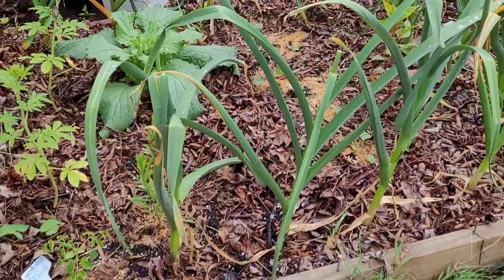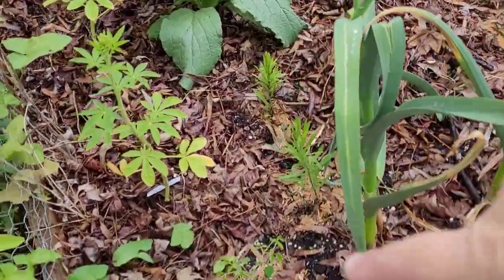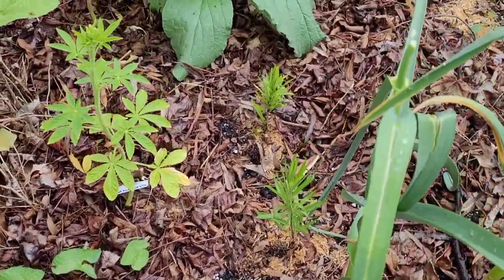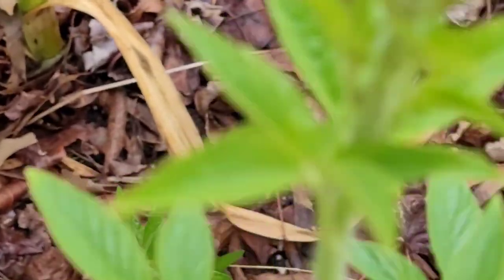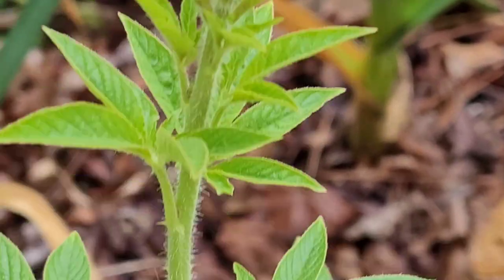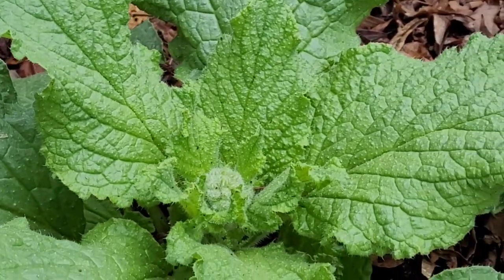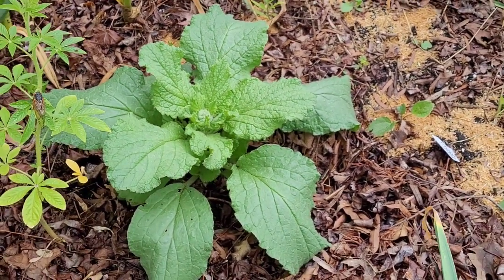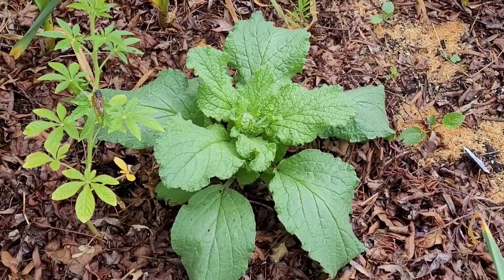What was once going to be the tomato bed is now our garlic and flower bed. We have the moringa plant that I grew using winter sowing, as well as cleome flowers — spider flowers. Look at this one in particular; it's about to bloom, very close, and it is closely watched by a silent cicada. Next to it, the borage has spread out. It's probably taking up about two feet and looking really healthy. This was also a volunteer — I direct sowed those last year and they reseed easily.